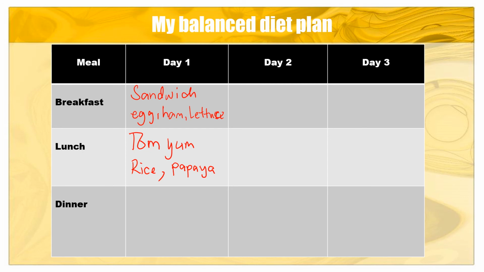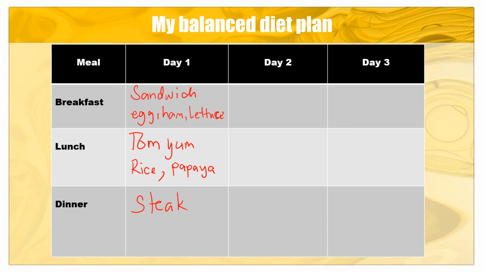Now for dinner, what should I eat for dinner? Maybe I'll have some steak. Maybe a small portion of steak. And with my steak, of course, in Thailand, or randomly everywhere, they serve steak with bread and some lettuce and some salad, like cabbage or corn, right? So the steak will do good.